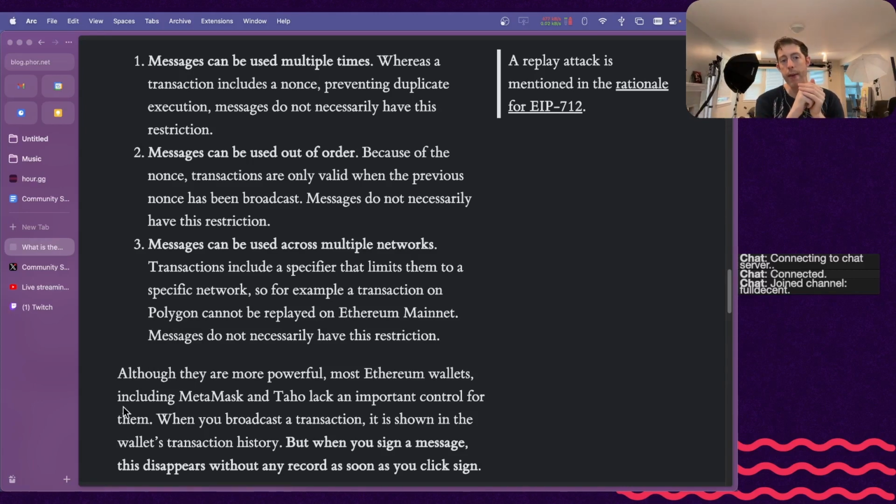Number one, a message can be used multiple times by default. There's not necessarily a restriction against using it multiple times. Now, if you don't want that feature, that's fine, but you have to add that feature in. For example, OpenSea doesn't have that problem. If you sell something with a message, you can't sell the same thing on the same message again. The message expires. There's a nonce where you could make a second message, but the first one ends at the time that you use it.